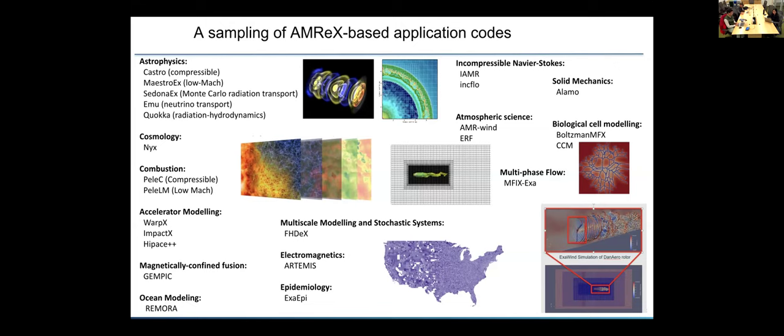There's also a bunch of codes for doing plasma physics. And finally, codes for doing kind of less traditional AMR, you know, less traditional applications such as biological cell modeling or agent-based simulations for epidemiology. And another point I want to make here is that the codes that I've highlighted in blue were part of ECP application development projects. And so for these codes, AMReX, among other things, was the way that these codes achieved performance portability and it let them run on machines like Perlmutter or Frontier, or on CPU only platforms without really having to make, without having to maintain multiple bases for that.